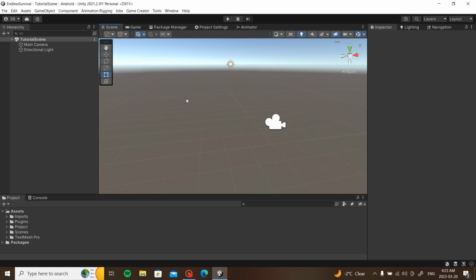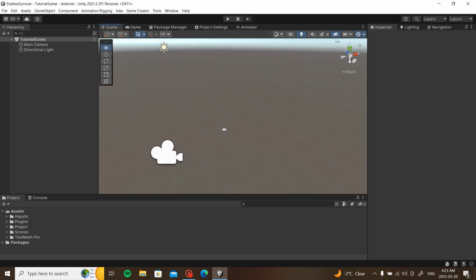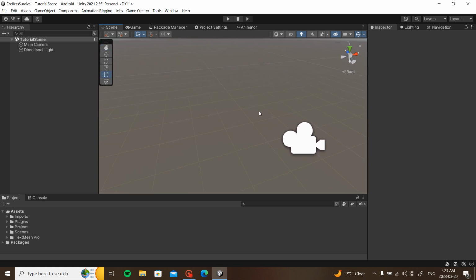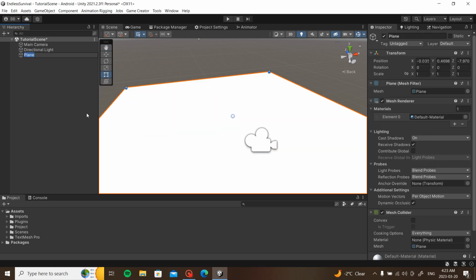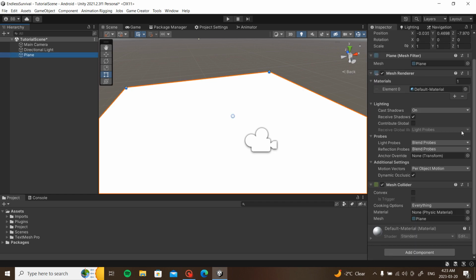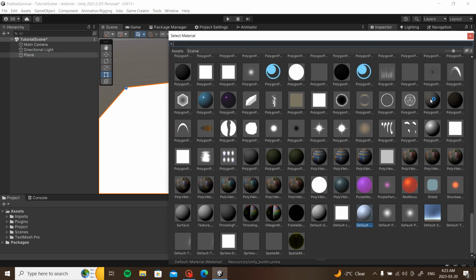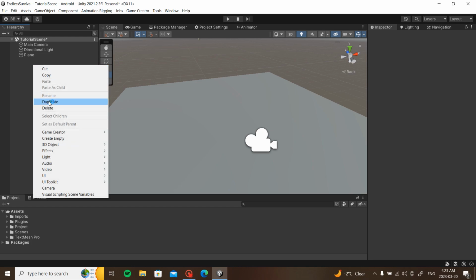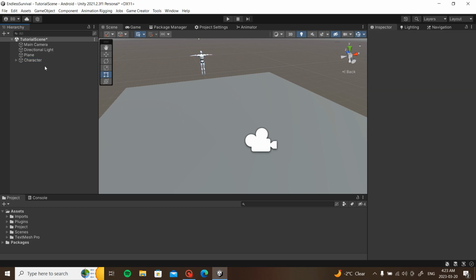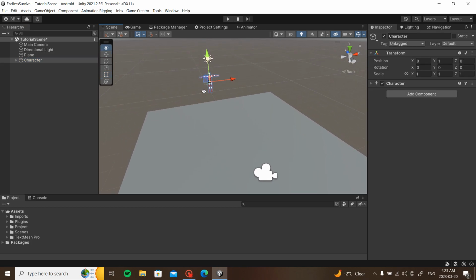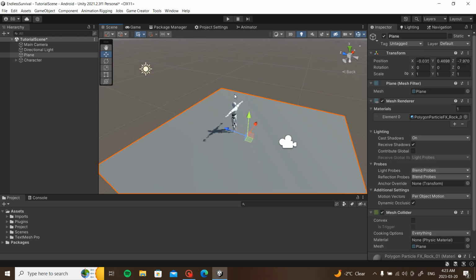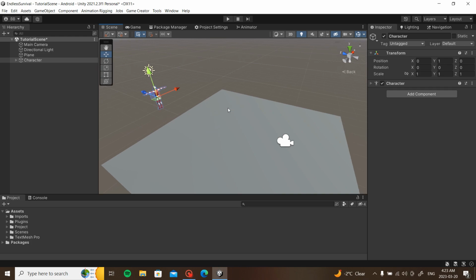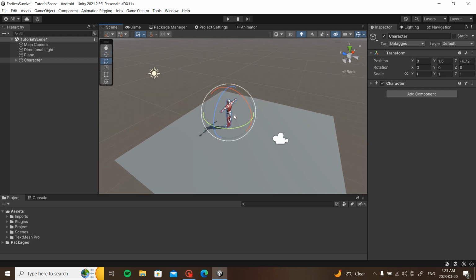I have a blank scene here, nothing in it, just made it fresh. So right off the bat, I'm going to add just a couple things here. I'm going to create a plane so our character can be seen, and I'm just going to make that a little less bright. We're creating not a player character, just an enemy character, or normal character, I guess. Let's move him over here. It's been a while since I've done this, I'm sorry.